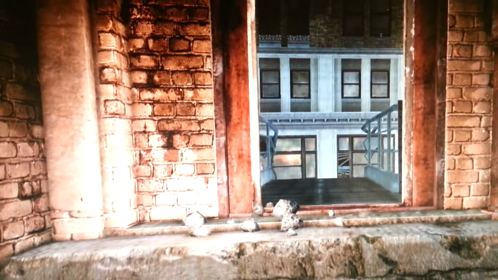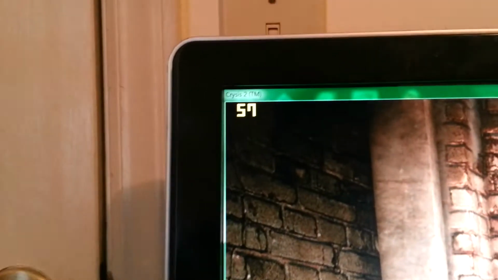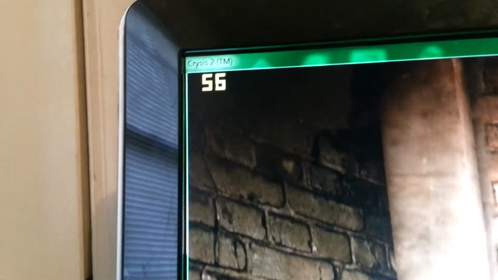Okay, it's currently at 3 gigahertz. Multiplier: 200 front side bus times 15, so that's 3 gigahertz. This is FPS on Crysis. I'm at a load point, so I can load it back up when I underclock it.